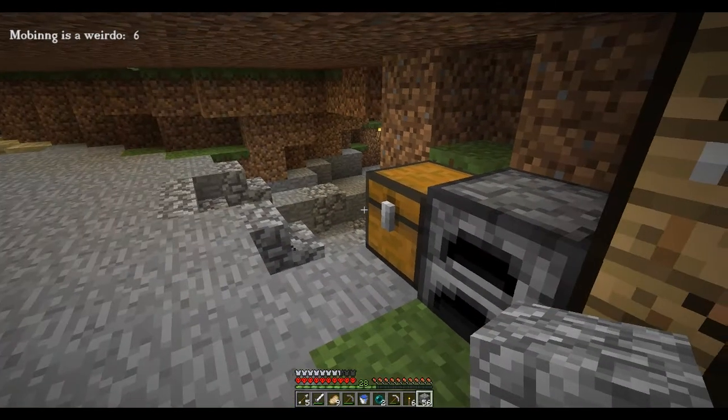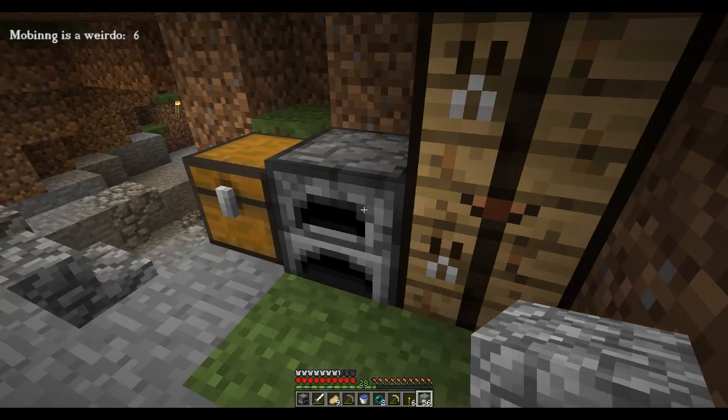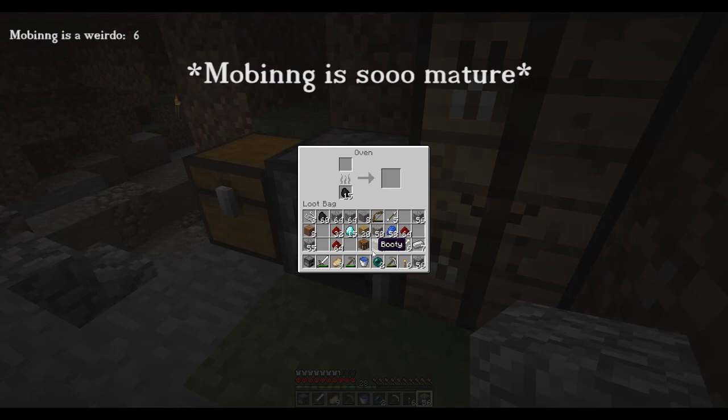Actually, I think we should make another stove. That would be good. And then, oh, I do have arrows. Oh, you have arrows? Yes. And I have almost 2 stacks of iron. And you know what gold ore is in pirate speak? What? Booty.